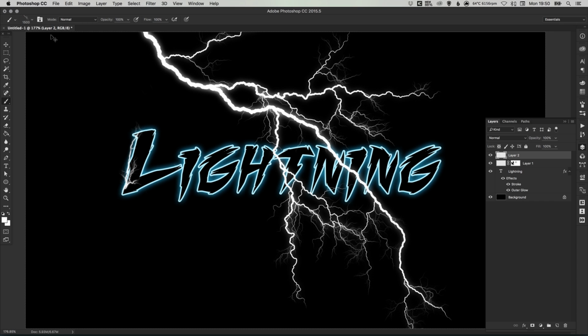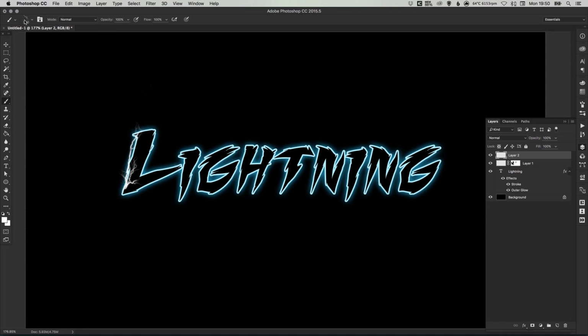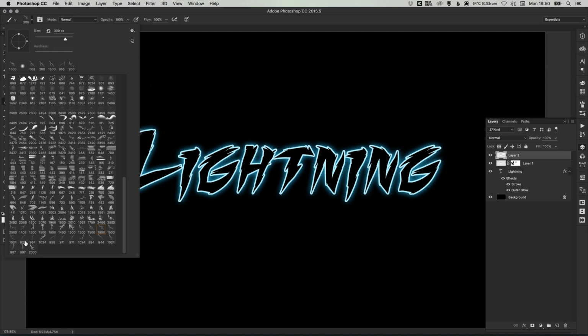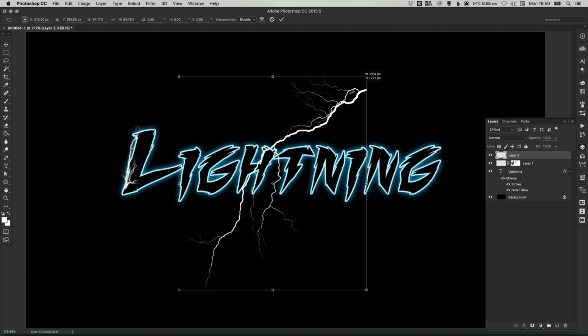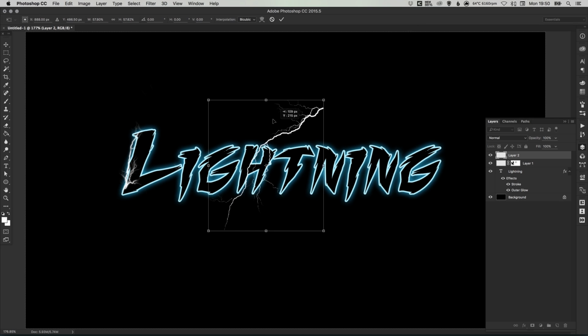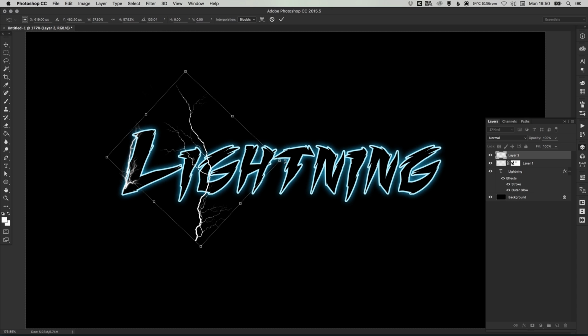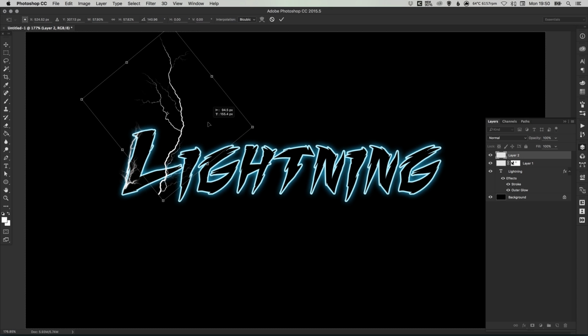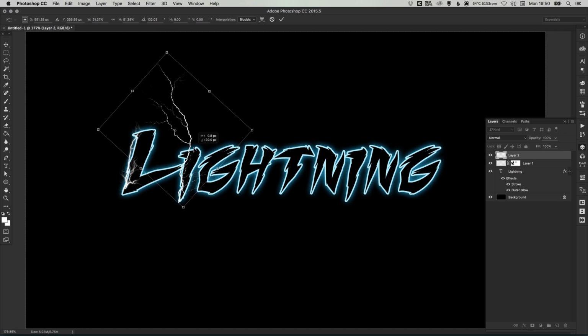As you can see, that's a bit big there, so let's just bring the size of that brush down. Let's try something a little bit different. There we go. So we can scale this down using Edit and then Free Transform. And then rotate. You can rotate from the edges. And just line this up with the edges of your letters. Double click to set that in place.